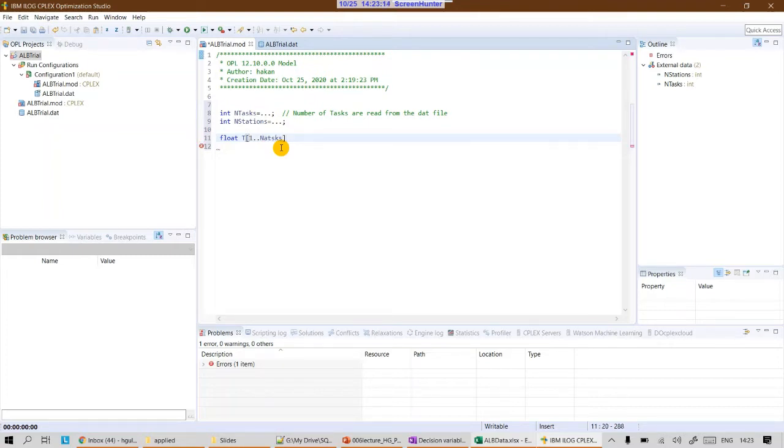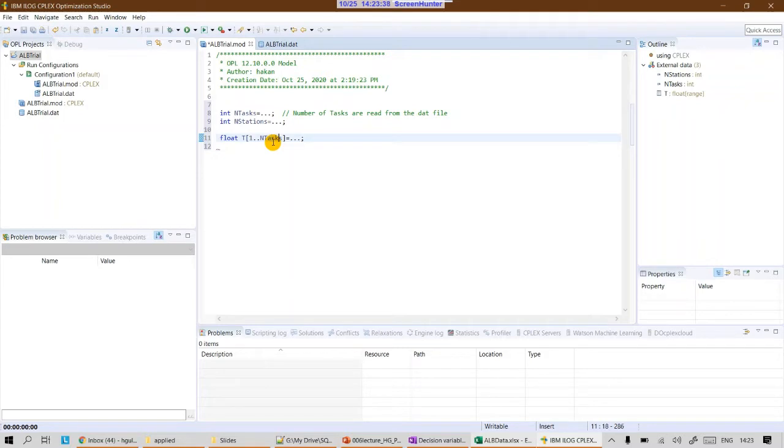The data of this will be read again from the Excel file. Sorry, I have a typo here, number of tasks. And also you need to be careful with the uppercase, lowercase letters. This is perfectly fine.